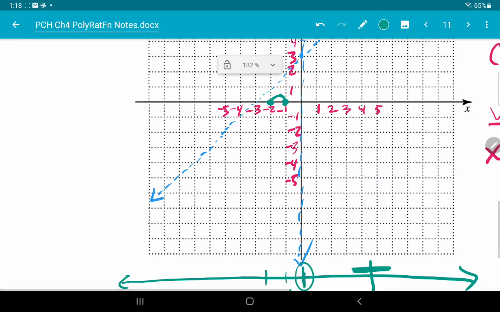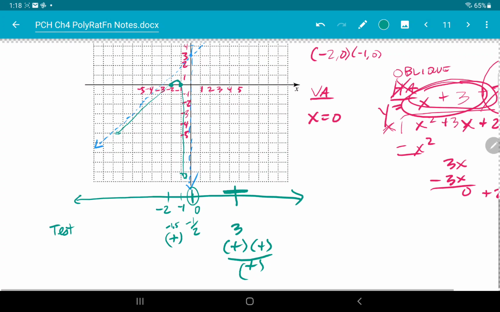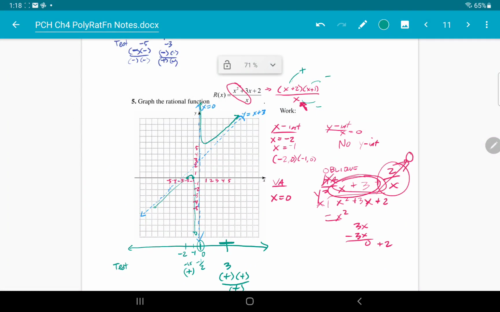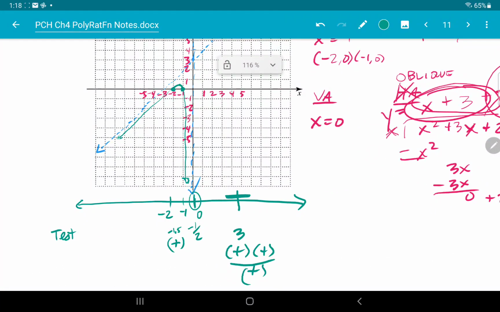And then we can just double check our work, just make sure it's all working out. So obviously we're going to be going towards this oblique asymptote, but if you really want to make sure that this graph is going downwards, again, you can do sign analysis and plug in a value like -0.5 in there. -0.5 plus 2, that's positive, -0.5 plus 1, that's positive, and -0.5 on the bottom will give you negative, right? So we can see that we should have this value coming down like this.